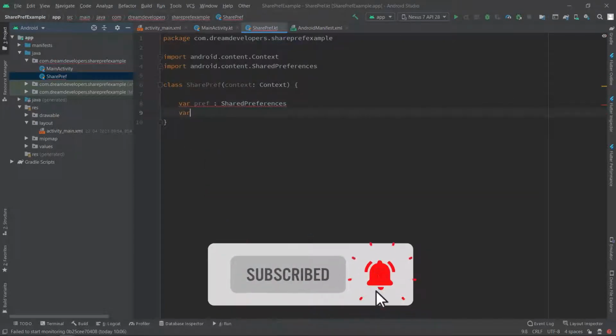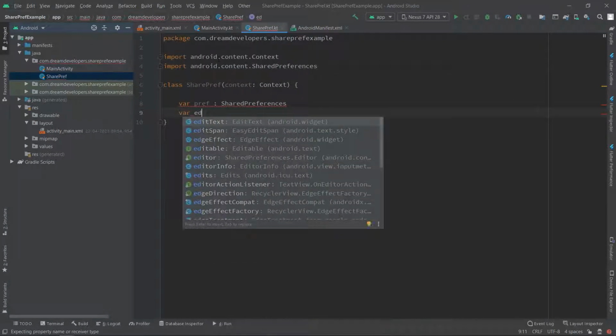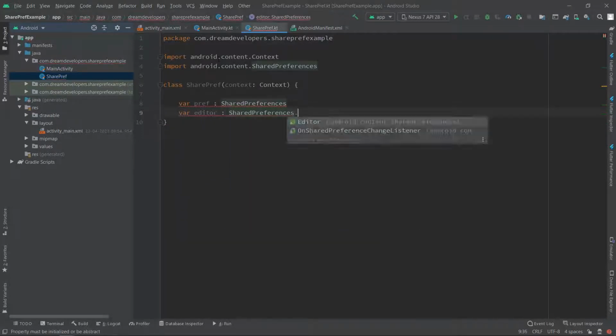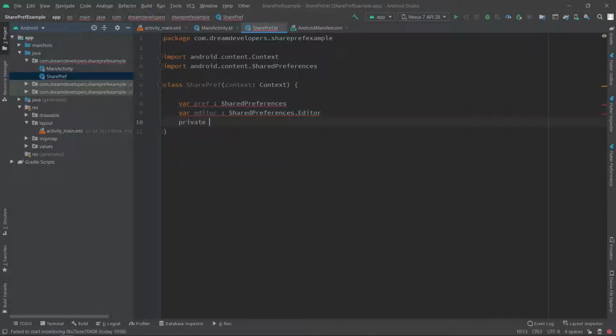After that we will create the object for editor. So write editor colon SharedPreferences.Editor, and here we will create the object of context. So write val context colon Context equal to, here we are passing the context of this argument.